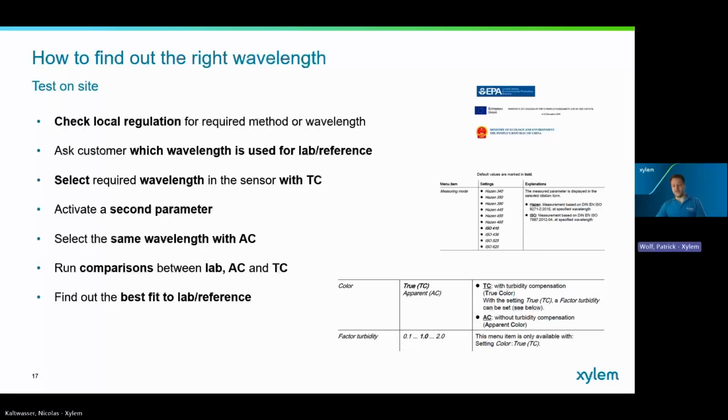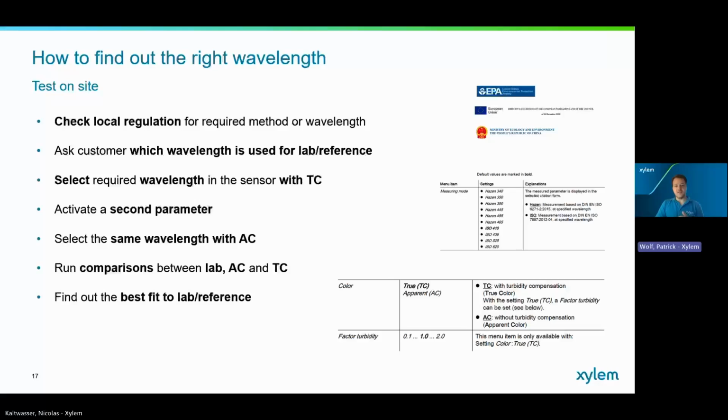So to summarize all this, one last slide on how to find the right wavelength at all. Because that was a question which reached us at the very beginning, before that meeting here. How can I choose which wavelength is the correct one? First of all, check the local regulations. Is there a regulation in your area which gives you the most common wavelength?